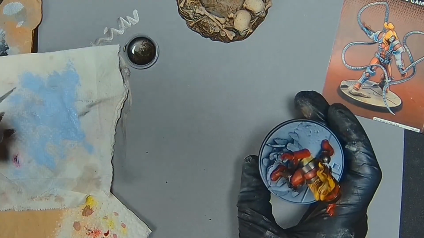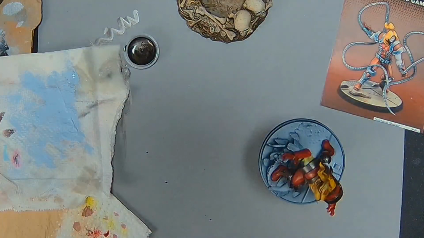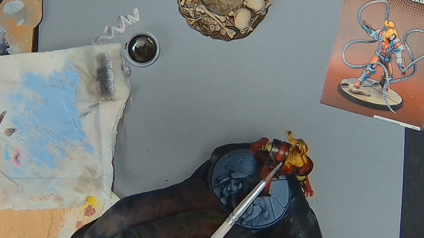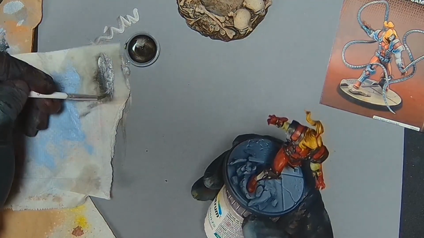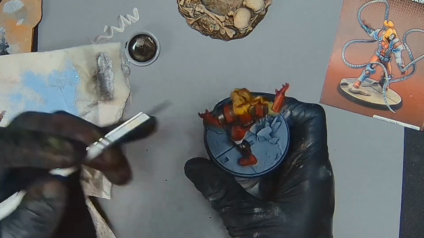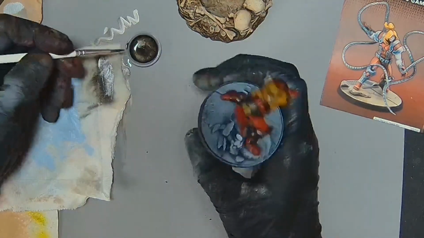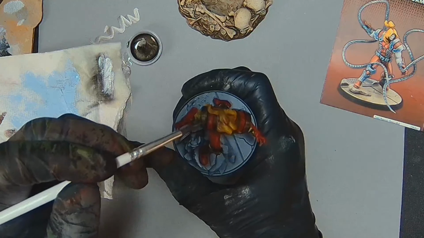I think how we're going to do this is I'm going to wet this paper towel, and I'm going to use it to sort of keep my brush wet, the paint extra wet. Kind of control how much paint and moisture is on the brush. And this is sort of going to give us the start of our silver highlight.